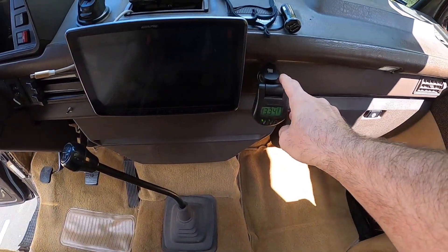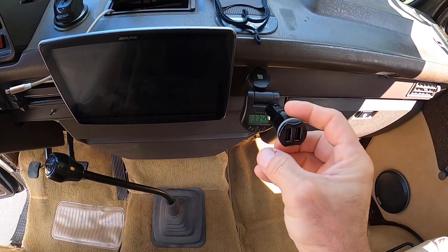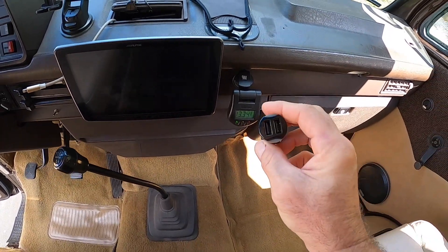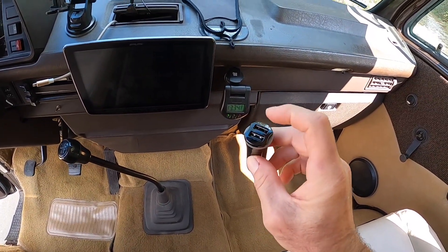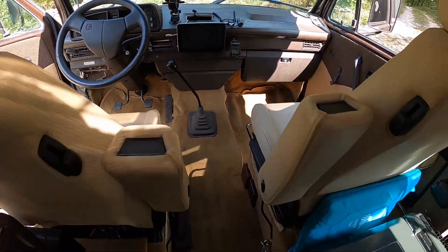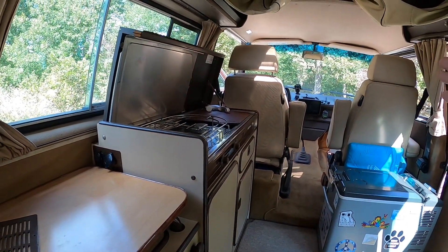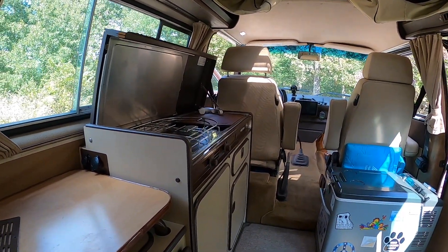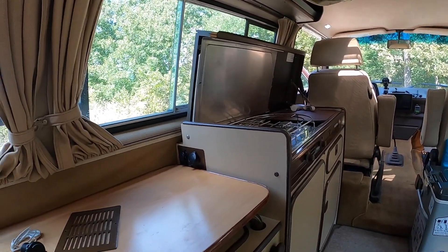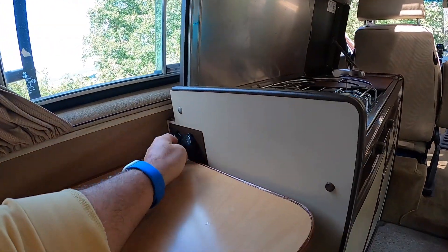I usually like my voltmeter up front. Of course, I could use — and sometimes do use — one of these. I know you can get more than just two ports; they make a larger one that has four. But when you're all the way back here in the camper part, it doesn't do you a lot of good to have your USB connections there. You want something in the camper cabin area.